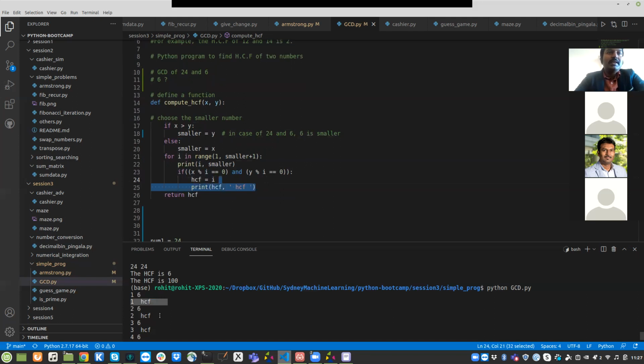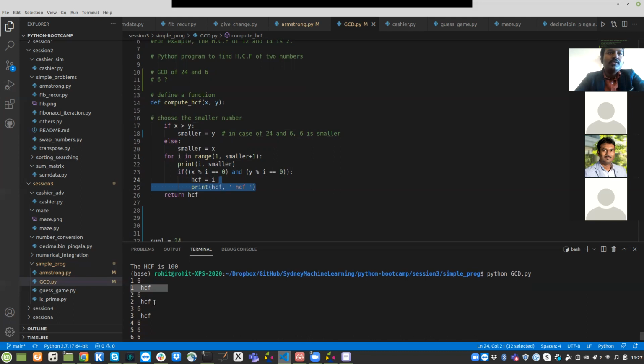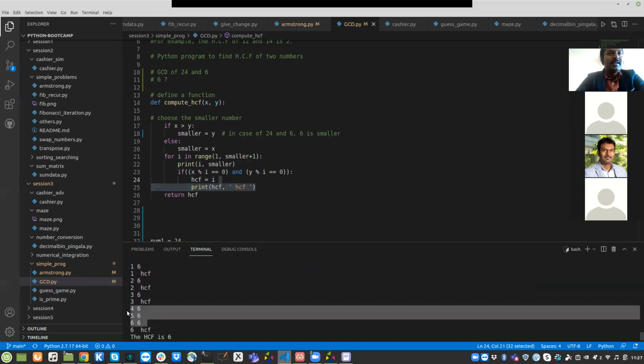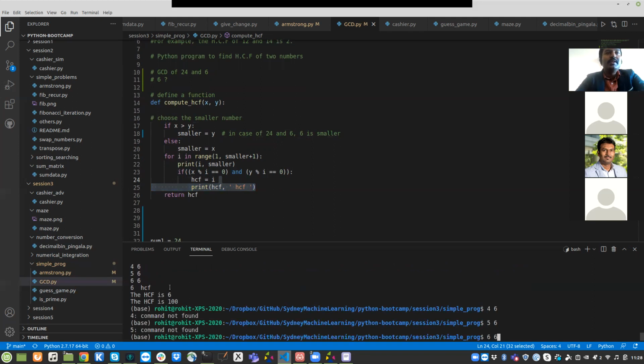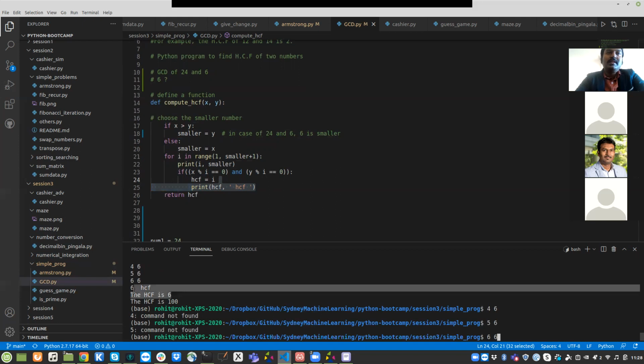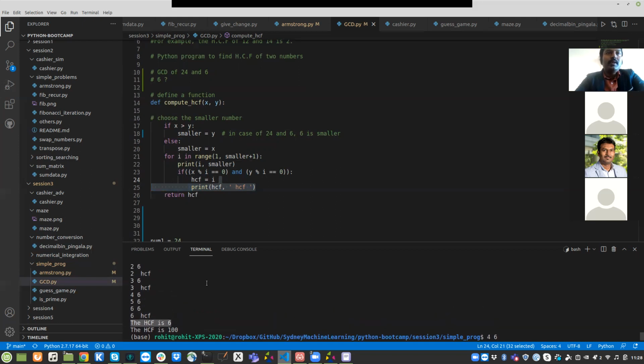So your HCF is then 2, then your HCF is then 3, okay? Because it's 2. But for 4 and 5, one of these statements is not true, so that is not printed. Then it just returns the HCF.